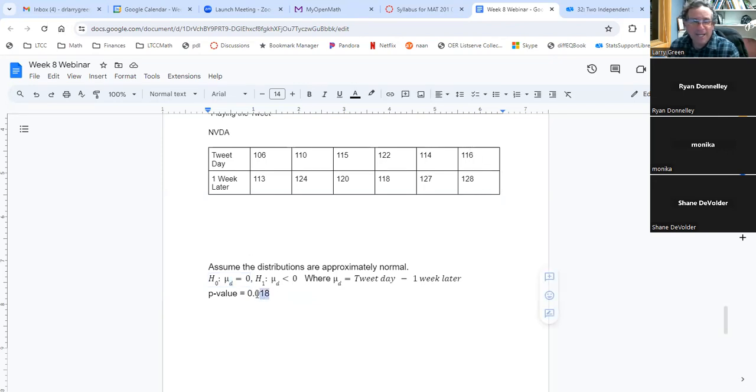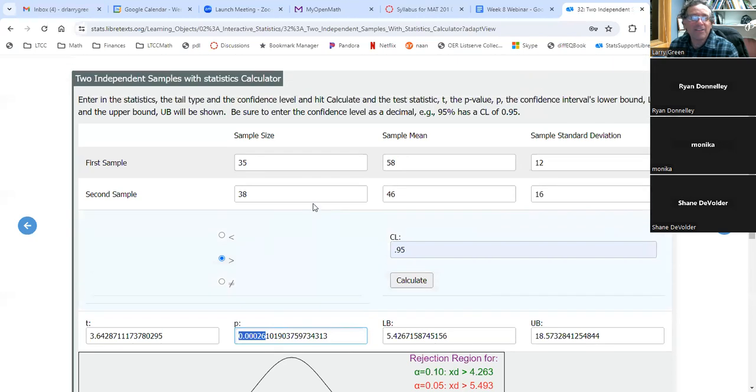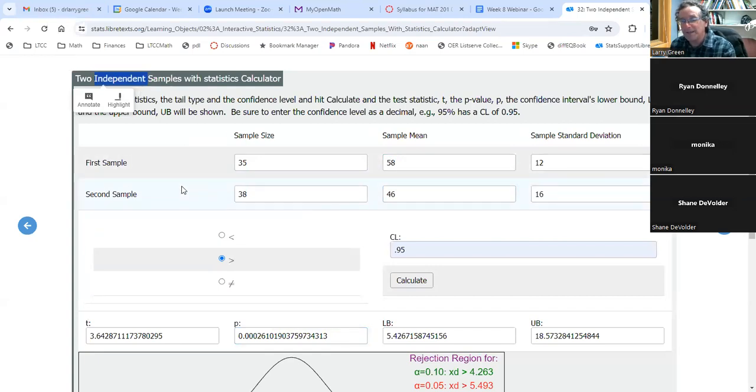What do you think I need to do next? I'm going to hide this, even though it's there. What do you think I need to do next? Yeah, calculator. And I'm going to copy this first row. Can I use this calculator, the one we just used? Yeah, definitely not. We need data, and this is not independent. We have dependent data, not independent. It's very important to understand the difference between independent and dependent.